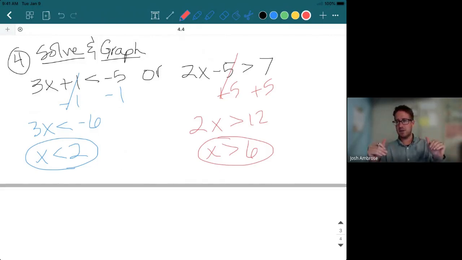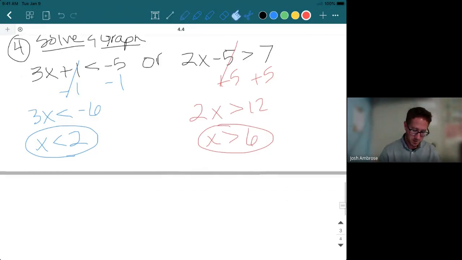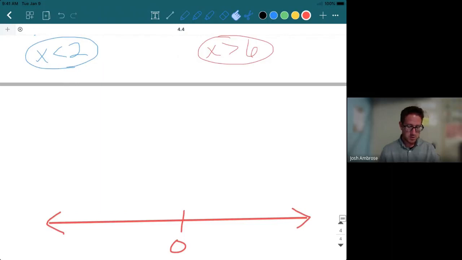So that stuff we've done already. That's why we go through that pretty quick. Now let's represent our graph. Okay, there's our 2 points. Let's get our color green here. We're right here at 2. Let's go right here at 6. Both of these are open because they do not say "or equal to."